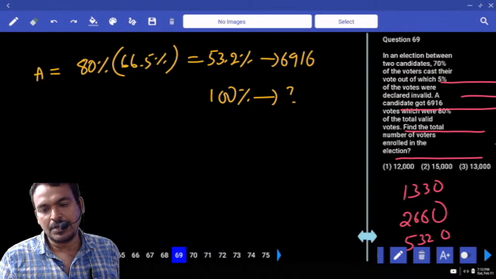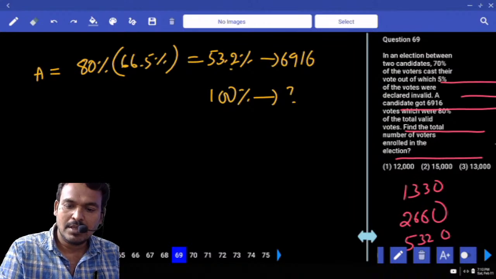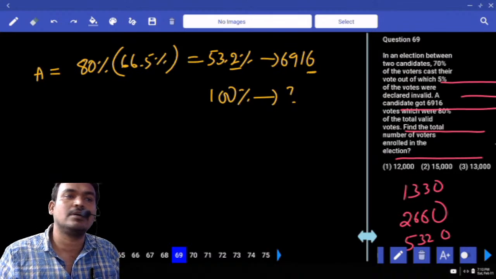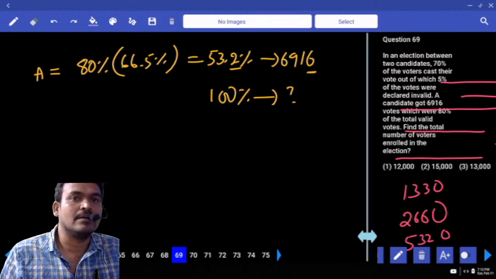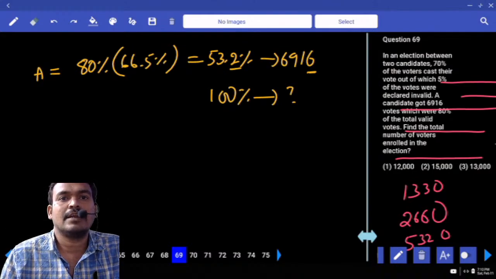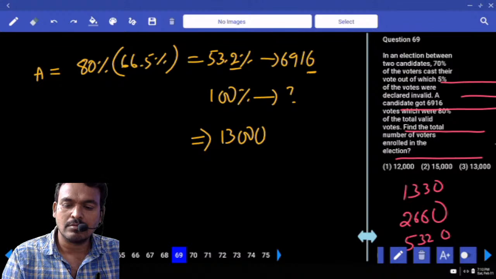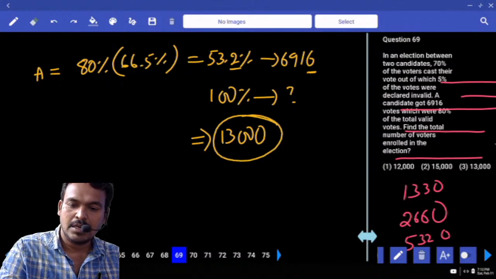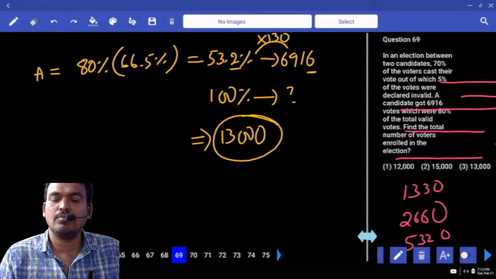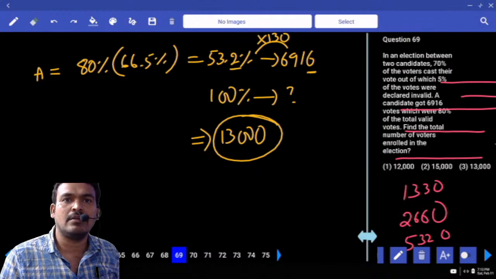Okay. 532 more than 10 times or less than 10 times? More than 10 times. What is the left hand side units position? 2. Right hand side units position? 6. Possibility either 3 or 8. More than 10 times but less than 20 times. Which one is the closer value, 13 times or 18 times? 13 times. Then the answer is 13,000. Is it 130 times or 13 times? 130 times, because 0.2 means we write denominator 10, so it will become right hand side into 10.